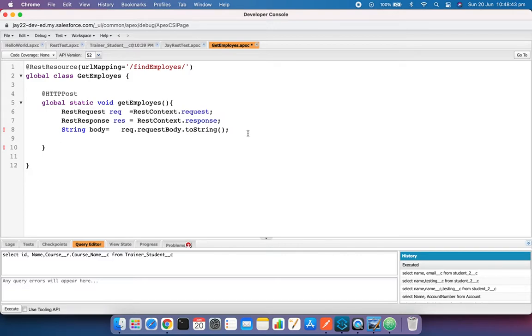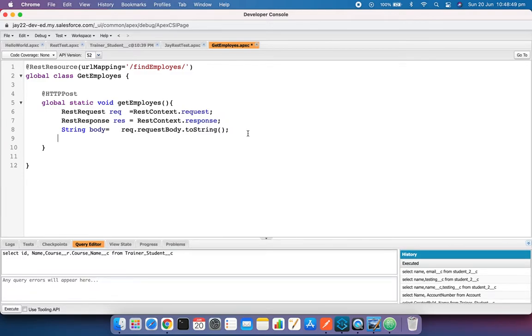Then I also want to, so in my request I will send a body, right? And I will send one parameter, which is the employee name, right? And I can also pass some body in the request. So I will demonstrate that. I'm using this statement, right? So what I'm doing here is I'm getting request body from the request, converting it into a string, and storing it in the body so that I can print it in the logs, right?